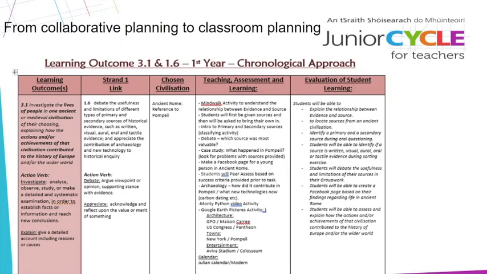As an alternative to these earlier plans, this particular teacher has decided to choose ancient Rome as the key learning, with reference to the excavation of Pompeii. As you can see, there are rich learning activities and formative assessment opportunities built into this plan. There are also clear success criteria to evaluate the student learning. Although this plan is unique to the teacher and meets the needs of our particular students, it is reflective of the collaborative departmental planning that we saw in the earlier department plan.